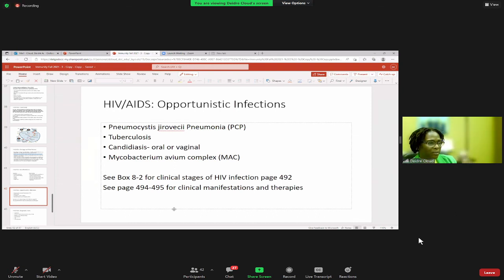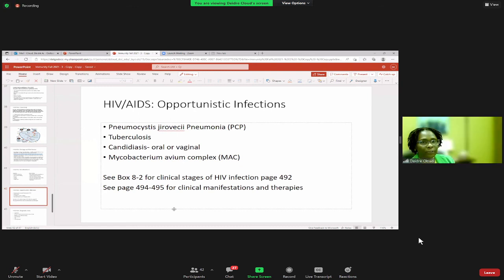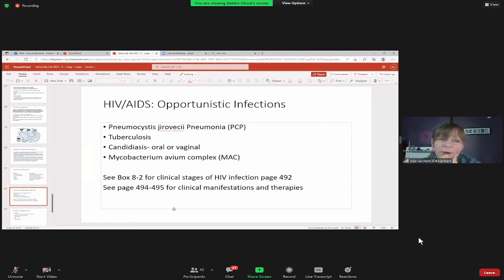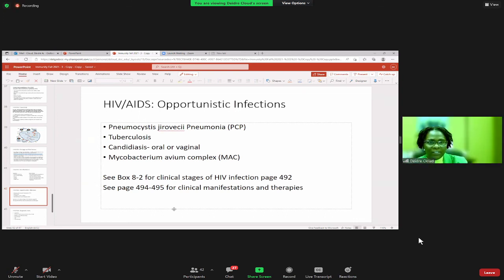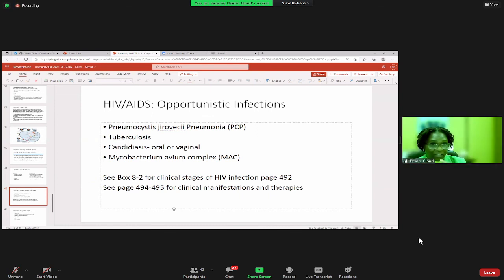So the guy I told you about, the 48-year-old, who came in with cough, weight loss, fever. What do you think we need to do with him? What opportunistic infection will they probably try to rule him out for? Pneumonia or TB? TB. And so if we think a patient has signs and symptoms of TB and they have a compromised immune system, what do we do? If you're triaging this person, where would you bring this person? Airborne precautions. Straight to airborne precautions. You're gonna put them in an isolation room until we rule it out.